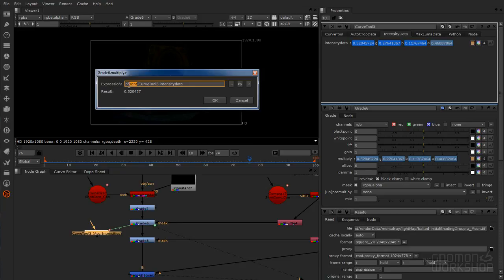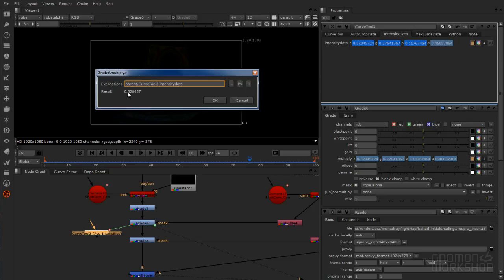That's what parent does. And it says curve tool, that's the name of the curve tool, and then intensity data. So this little piece of code is telling it that when we automatically dragged it into this curve, it created this, but this is telling it to look here for that information.